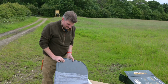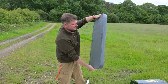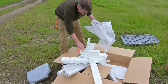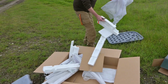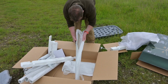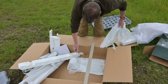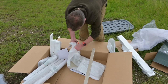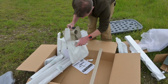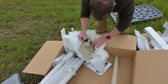Well, isn't this a fun unboxing video? So that would appear to be the shooting bench top. So let's start building it. Right, there's no real way to do this neat and tidy, so I've got to just separate all this packaging, put it over here at the moment. All these steel tubes are powder coated, and they all look like they've been done very well. Can't see any marks on anything, nothing looks damaged or distorted. It's all heavily packaged in foam and bubble. The chances of putting it back together are zero.